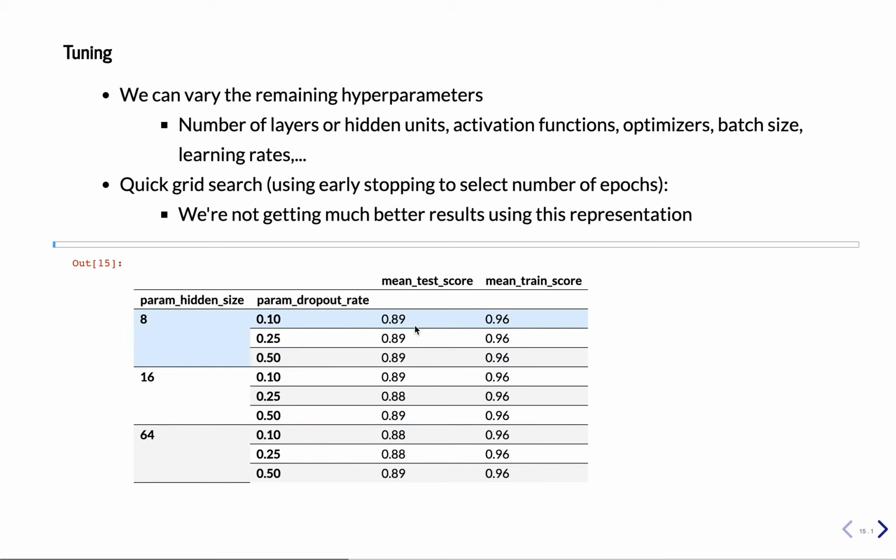Right? So we probably won't be able to do much better using this representation of your data and this kind of model. What you can see though is that the more hidden nodes you have, the more important it becomes to have high dropout. Right? So in this case, if you have 48 nodes, you need 0.5 dropout. If you use 8, you can get away with 0.1 dropout. If you use 16, it's less clear here, but there's some indication that the more hidden layers you have, the more likely you overfit, so the more dropout you need. But it's a tiny effect.